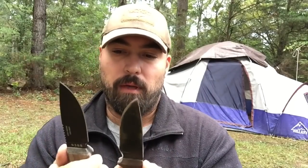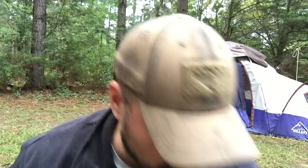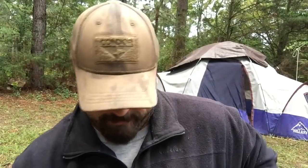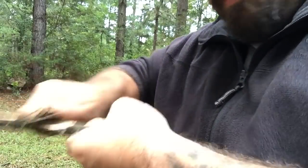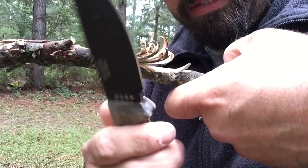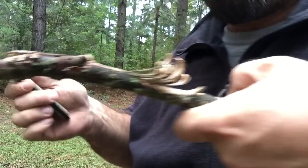So in testing, and by testing I mean I just stole his knife yesterday and we cut some stuff. This thing cuts. Is this your edge or did it come from the factory this way? They came from the factory this way. And I've played with it quite a bit. This is some dead-ish pecan limb. I mean, it just comes right off of there. So can he make a feather stick? I don't know. Can he? I mean, y'all can see. Can you? Probably not. With this, and this is the factory edge. So that's a dang good factory edge.